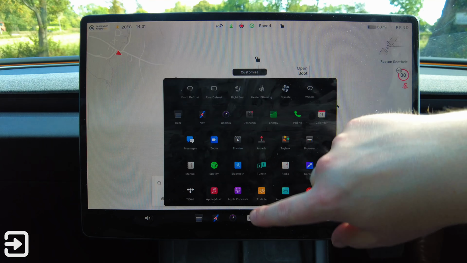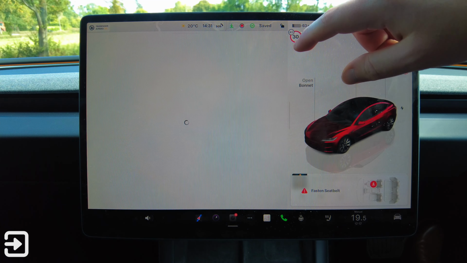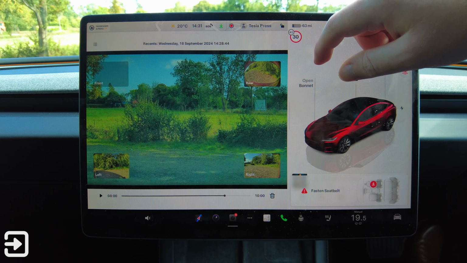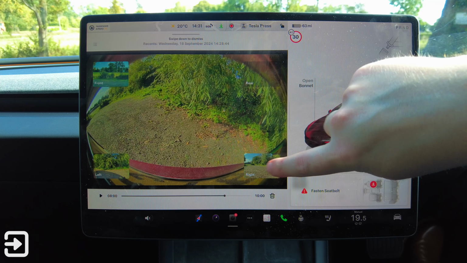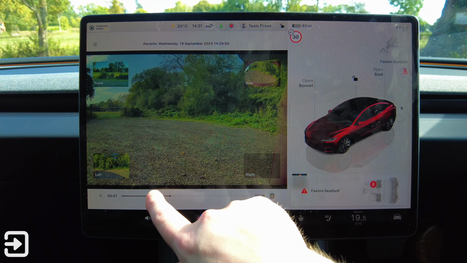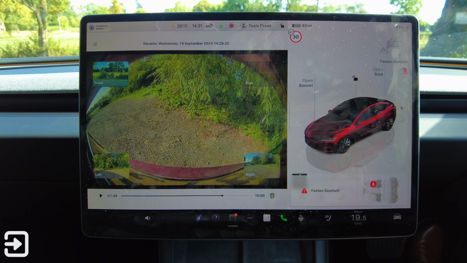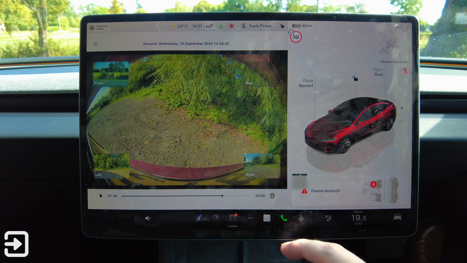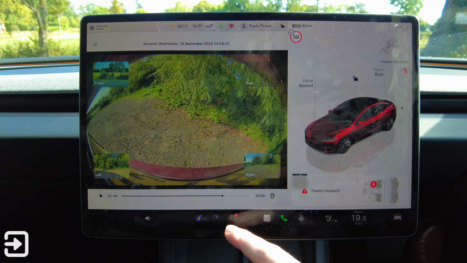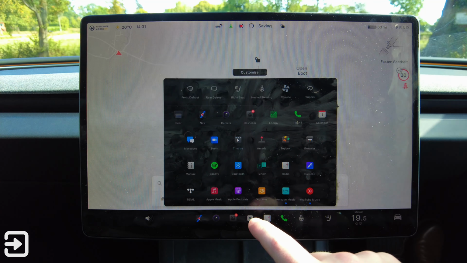Got dash cam, so that'll give us history of the dash cam, and also you can have a sort of a preview of what's been happening. So you probably see me filming here. So no, probably not. That looks like the last 10 minutes of footage which you can download. So let's get rid of that. Go back here. Got energy.